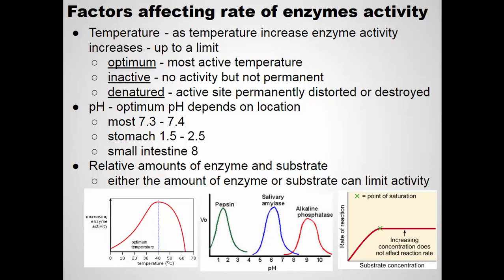The other factor that can affect how well enzymes work, the rate of enzyme activity, is the concentration of the substrate. So if you imagine you had a lot of the enzyme but only a small amount of the substrate, the enzyme action will be relatively slow. But as you add more of the substrate, enzyme activity increases and increases until a certain point. Because at a certain point, all of the enzyme molecules are occupied by substrate. And therefore, adding more substrate isn't going to increase the reaction anymore. We say it's been saturated, and that's what this green X is, showing that as we add more substrate, it increases until a point, and then it's saturated, and adding more is not going to do it.